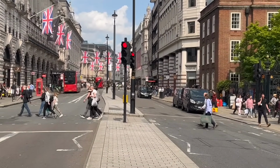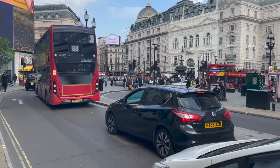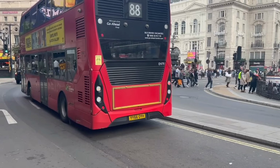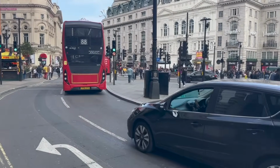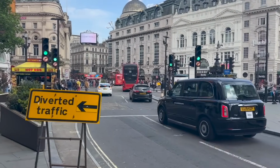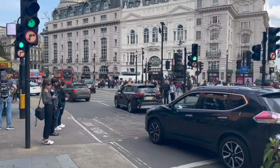So let's head back towards Piccadilly Circus. So let's just show you the atmosphere around here. And that is our vlog on Piccadilly Circus. Let's just see a couple of other features along the way. I just want to show you the horses of Helios attached here to the Hard Rock Cafe. But of course, the massive tourist areas attract the big Burger Kings, the Planet Hollywoods, the Hard Rock Cafes, the Angus Steakhouses. So you're not short on places to eat around here.